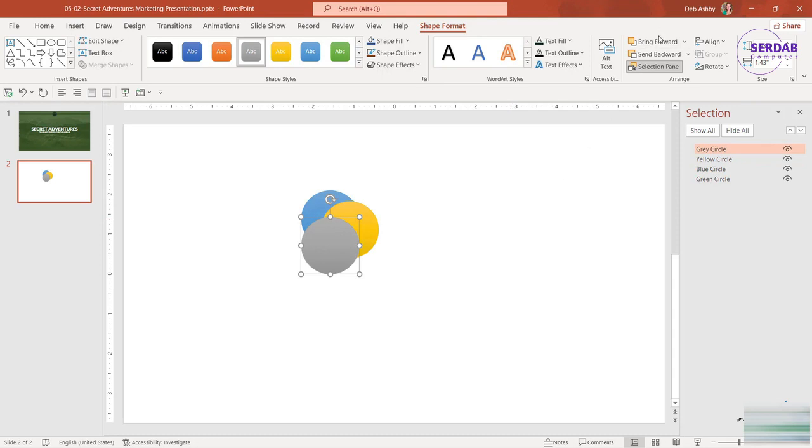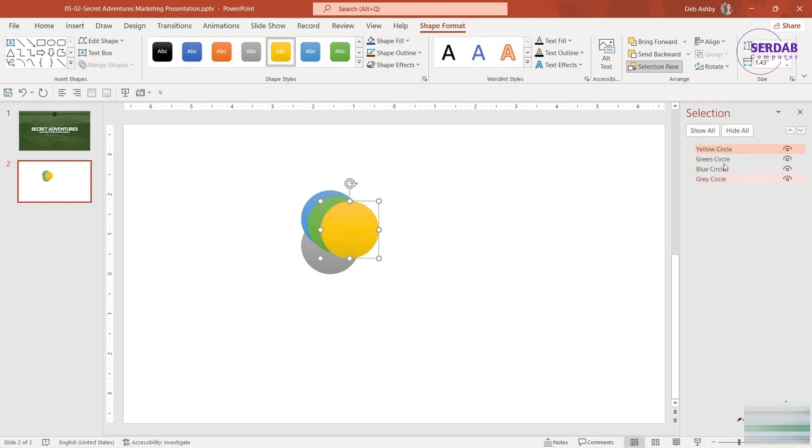Now, similarly, instead of using bring forward and send backward, I can rearrange the order using the selection pane. So I could simply grab grey circle and drag it down to the bottom of the list to change that Z order. I could then grab the green circle and pull that to the top, which is going to put it in front. I could grab the yellow circle and place that behind the blue circle. So this is a really nice way of just quickly organizing all of the objects on your slide. You also have some up and down arrows just here in the selection pane, which will allow you to do exactly the same thing, but with clickable arrows instead.